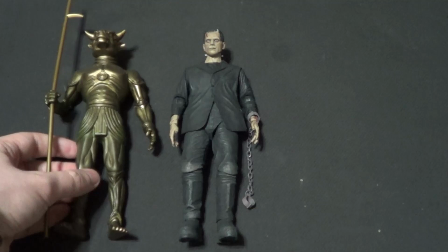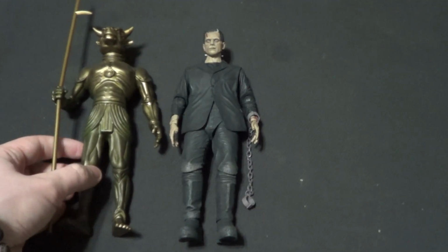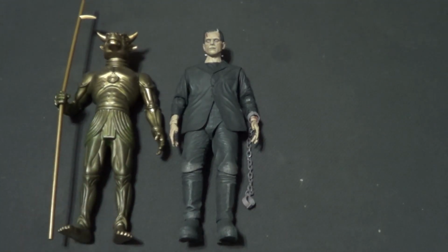It's from their Ray Harryhausen line. He's pretty cool. He's from Sinbad and the Eye of the Tiger. I always think Golden Voyage immediately because he's golden, but then, no.